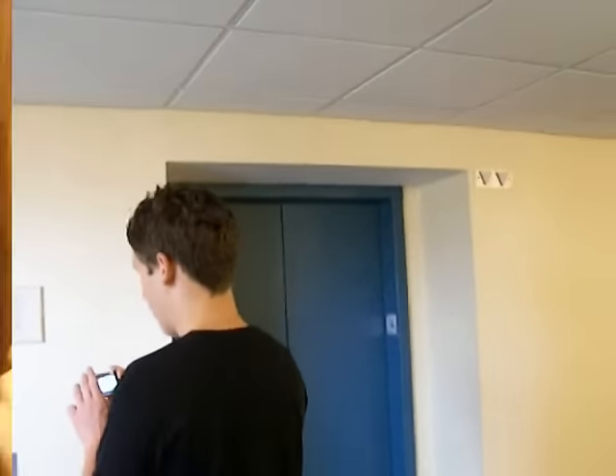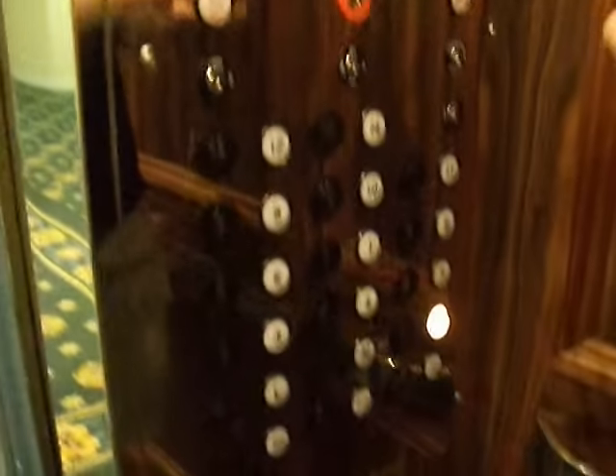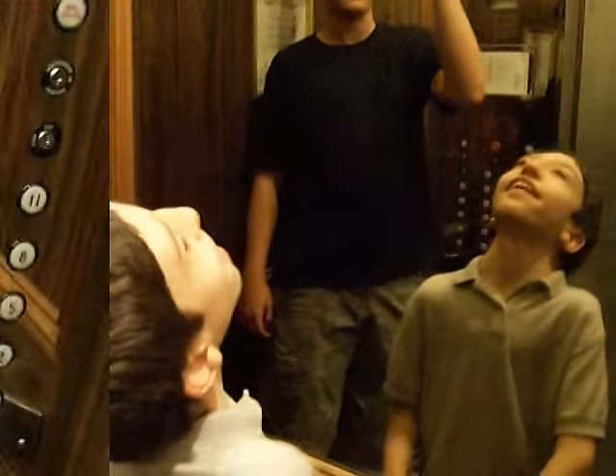And here are the elevators. These are nice fixtures — these are one of my favorite Dover fixtures. Nice wooden cab design. You can actually see in between the cracks in the doors as it goes through the different floors — you can see carpet and everything through there. That's interesting. And here's the cab view — it's got a nice mirror back here. Hello TJ, I see two TJs.